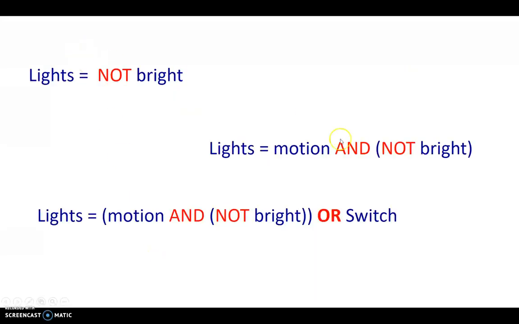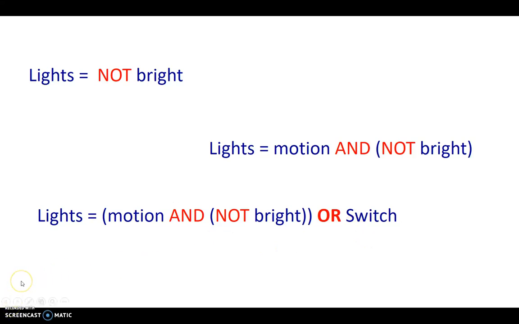So here are three different versions of a computing system of different degrees of complexity. The simplest was: not bright. A more complicated system added motion: motion and not bright. And finally the most complicated system also involved a manual switch: motion and not bright, or if the switch is turned on. A computer system is basically something that acts on inputs with some logic embedded in it to produce a desired output.